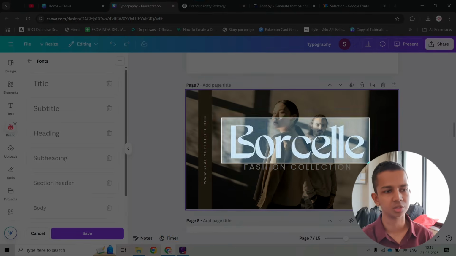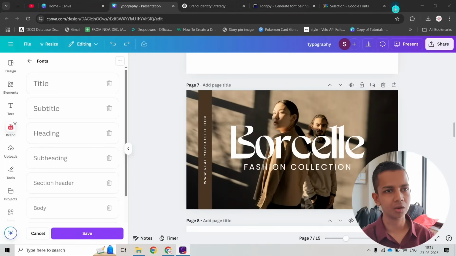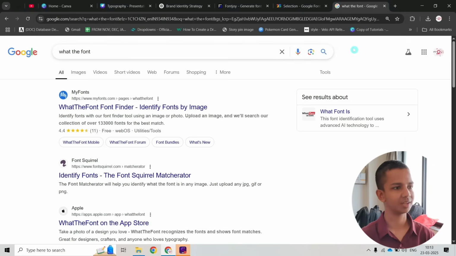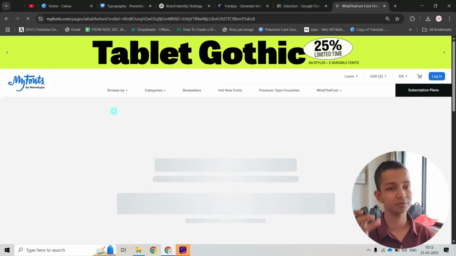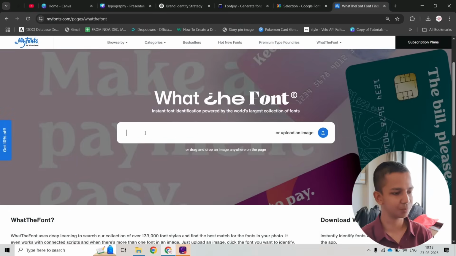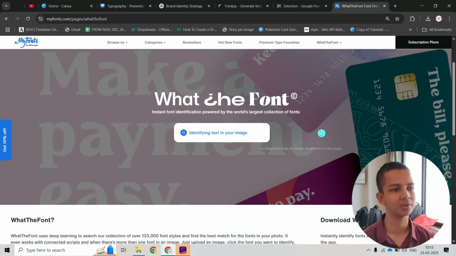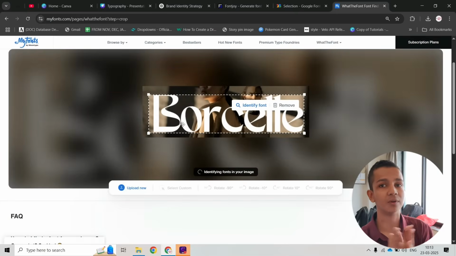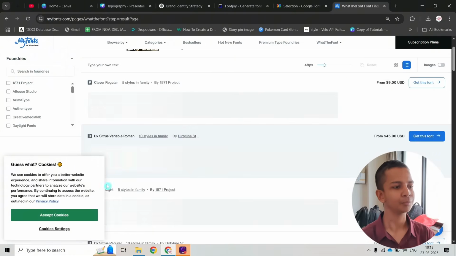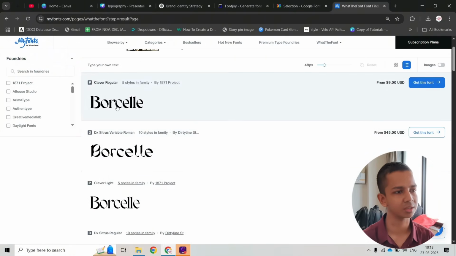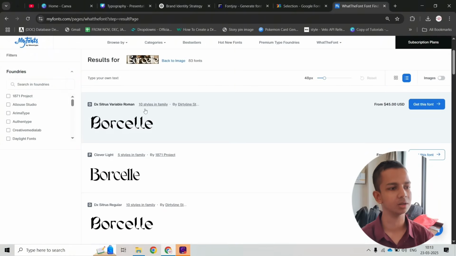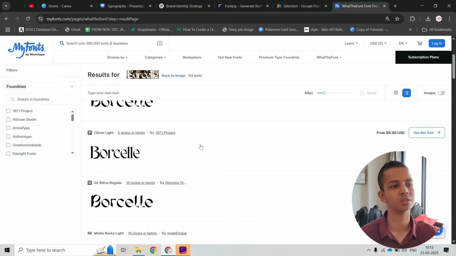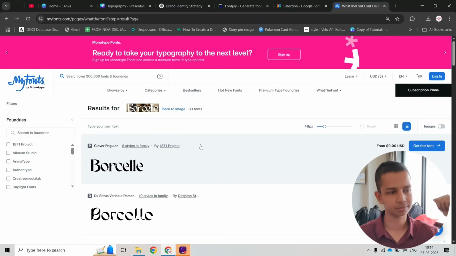So you just take a screenshot of this font and now I will go to Google and I will search What the Font, and you will go to the font finder and you will just paste your screenshot over here and click to search, and this will identify the font for you. And once after identifying the font, you can download this from Google. You can see many examples, and you can select ones which are very close to the screenshot.